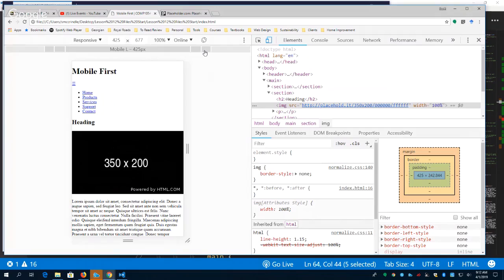But if you base your breakpoints on the content, that sidesteps the whole issue. It says, I don't care how many pixels you have in there. Look at the words, right? From a typography perspective, we look at measure, which is how many words you have on a line before you break to a new line. This is a way of thinking typographically: at a certain point my line length is going to be too long, so let's go to two columns. So you don't need to use pixels for breakpoints, and there's a terrific article. I'll dig that up and share it with you about using font sizing as breakpoints.